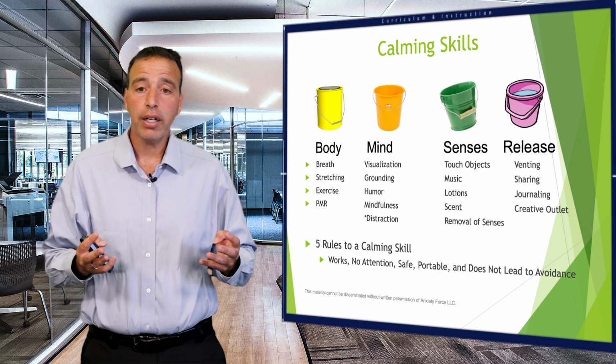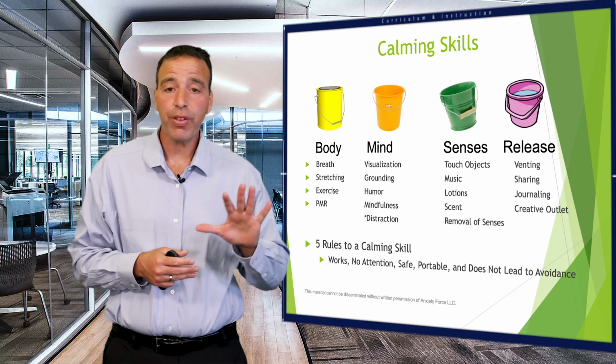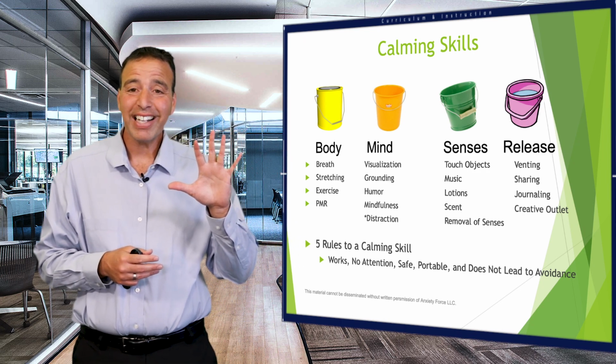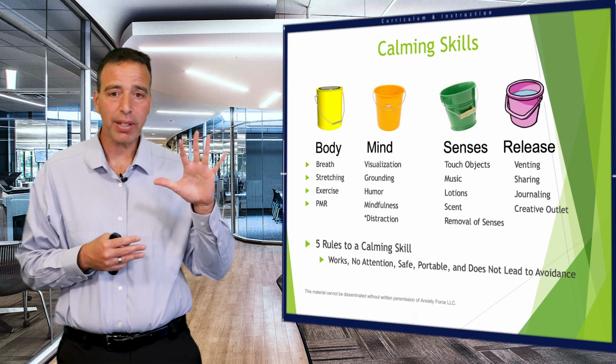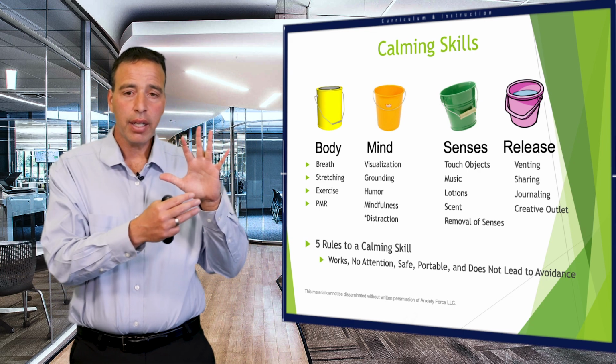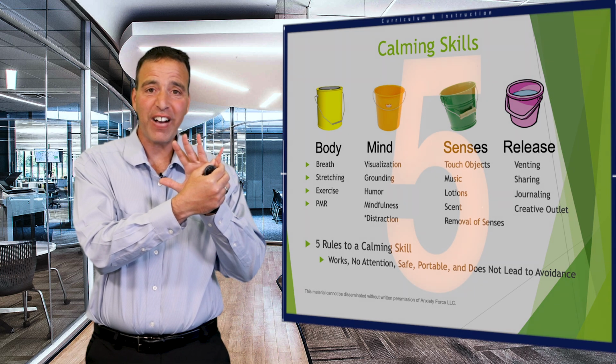The next one, or next kind of way to ground, is it's called 5, 4, 3, 2, 1, and we're going to get our senses involved. And you can go in any order, but this is how I do it. So the first thing I ask kids to do is learn to name 5 facts to bring us to the present. So for example, what's today?